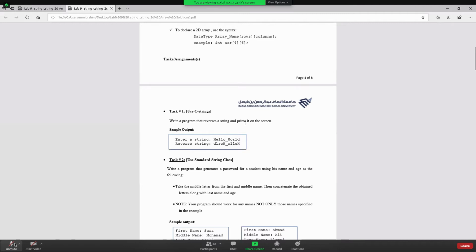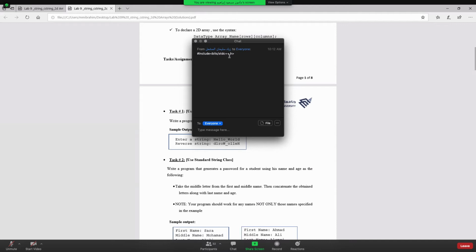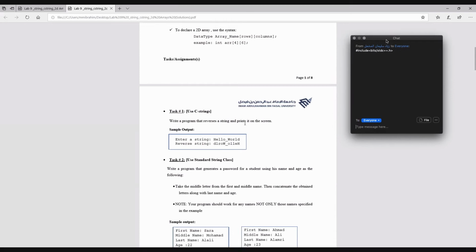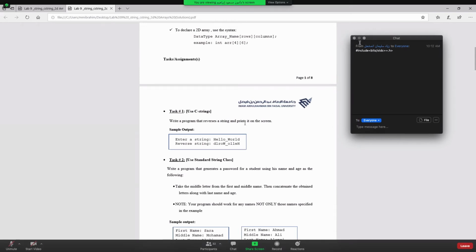Yes? I have a question, but not about task 1. It's a general question in C++. Can I ask? Yes, if I have an answer, I will answer it. Okay, I see some programmers use this when they include. I will send it to the chat. Conio? You mean Conio? No, it's bits/stdc++.h. I don't know what this is. It is just a library. If you are including something, send it by email or share the screen. I sent it in the chat, Doctor.